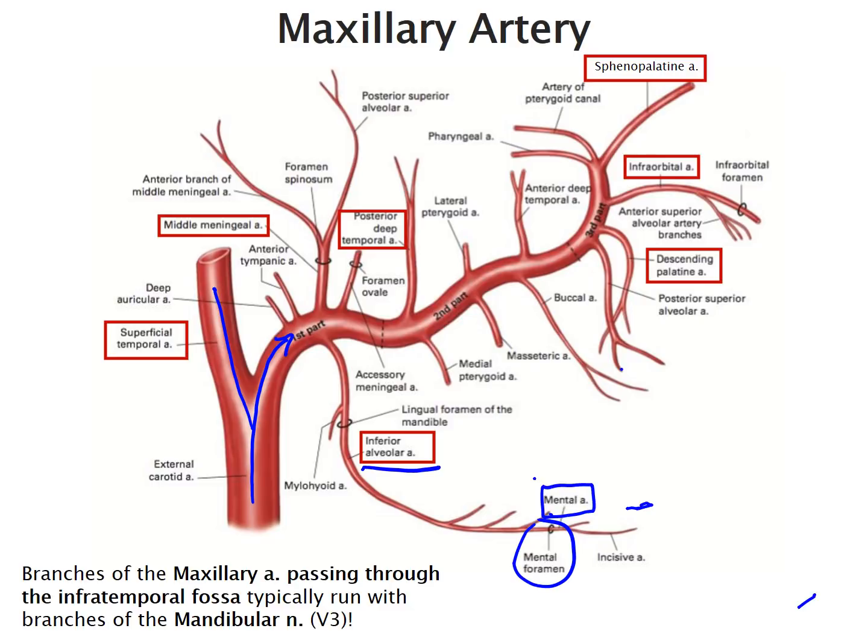Arising from the superior aspect of the first part of the maxillary artery is a very important middle meningeal artery, shown here. This middle meningeal artery enters the cranium through the foramen spinosum. And once inside the cranium, it gives off both an anterior and posterior branch. In a moment, we will see an important nerve-artery relationship which involves the middle meningeal artery. Specifically, the auriculotemporal nerve forms a donut ring through which the middle meningeal artery passes. You'll be on the lookout for this nerve and this ring in dissection.